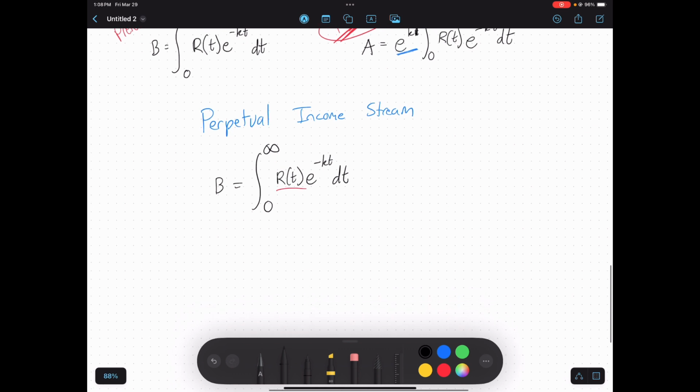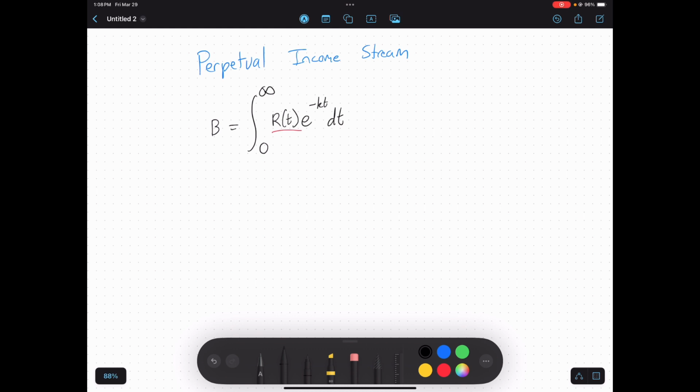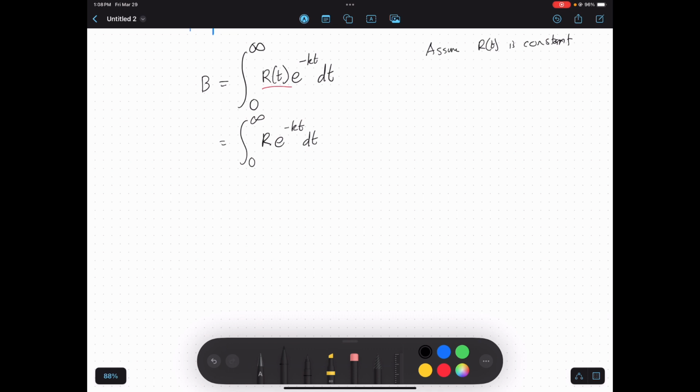Okay, so to simplify things, and you'll see this in the homework as well, we're going to go ahead and just assume that we're always adding the same amount. So we're going to assume r of t is constant. Okay, that means I can rewrite this as the integral from 0 to infinity of just r e to the kt, right? R doesn't depend on t, so it's not a function anymore. It's just a constant value. And when we do that, if you remember, we have a nice simple formula for this. My formula is r over k times 1 minus e to the negative k times capital T.